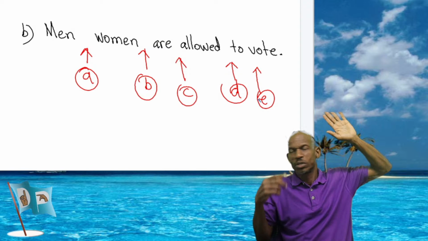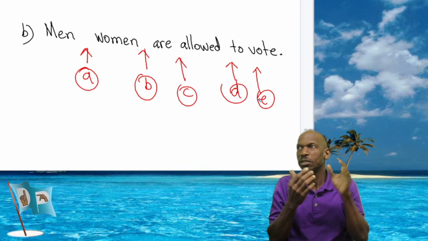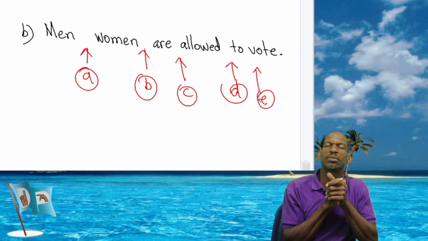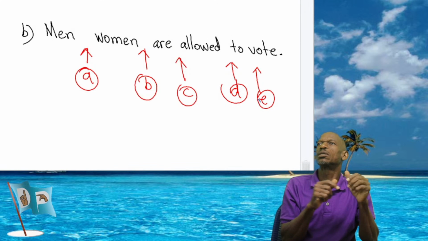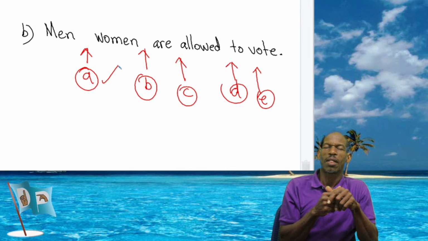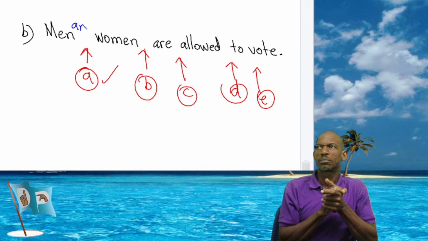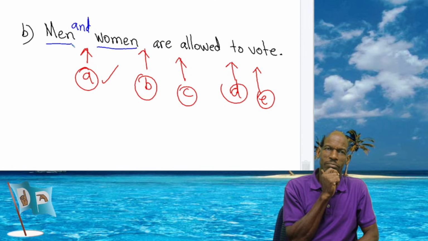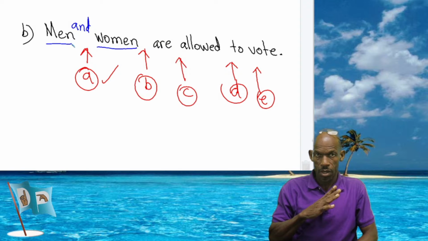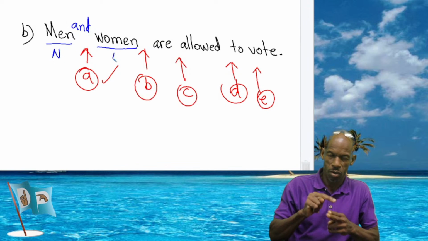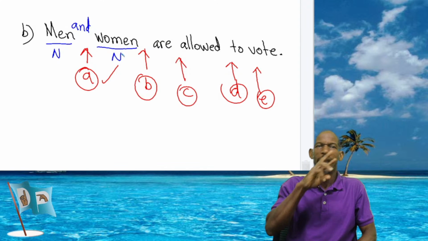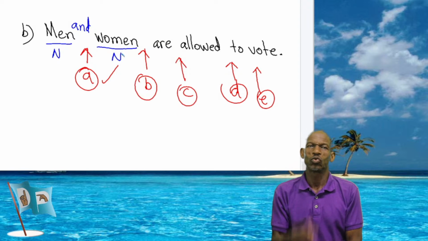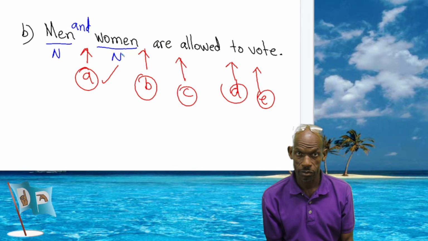Not Sabriki. All right, Selvin, give me the answer already. Rebecca, where am I going to put it? Where am I putting the "and"? A. Very good, Selvin, A. This is correct. I need to put the "and" here. Why am I putting the "and" there? Because man is a noun. Woman is a noun. So you're looking to see where two words of the same kind are standing together. You need to put the "and" there.